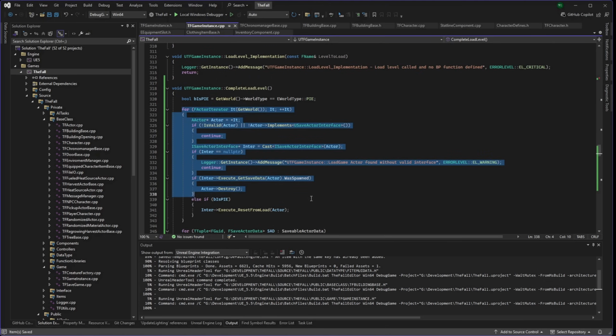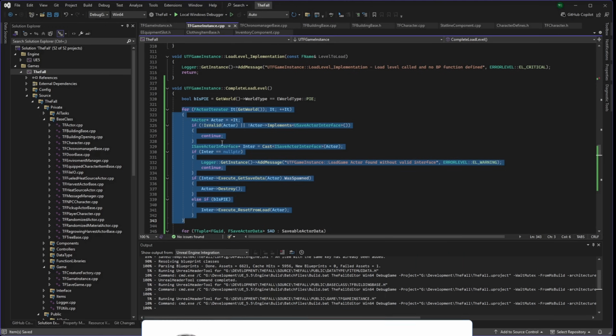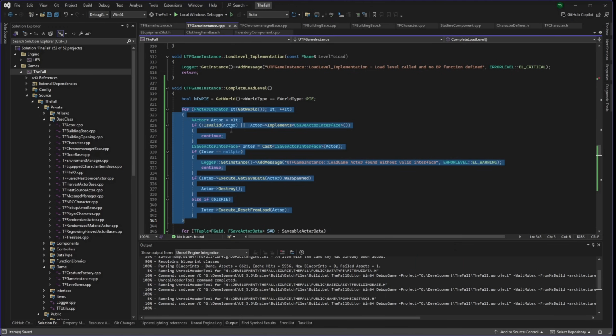We're going through, we're getting all the actors that are in the world. As I was mentioning, like in third person template, when you play in editor load, this is going to go through, and if there was anything in there that was spawned, it's getting deleted. So that's like your logs from a tree. If it wasn't spawned, but it is playing in editor, we're going to go through and do a reset.